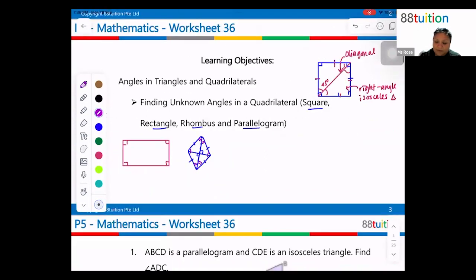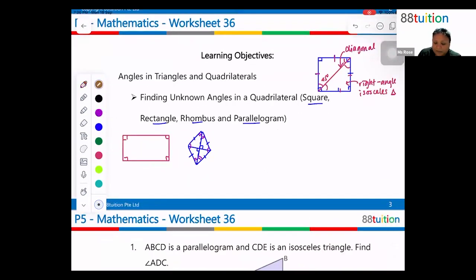Okay? All right. Now, parallelogram. Parallelogram looks like this. That means it has two pairs of parallel lines whereby the sum of opposite angles must add up to give you 180. So these two lines are equal. Angle C plus angle D also equals 180. Angle A plus C is 180. So these are parallel lines.